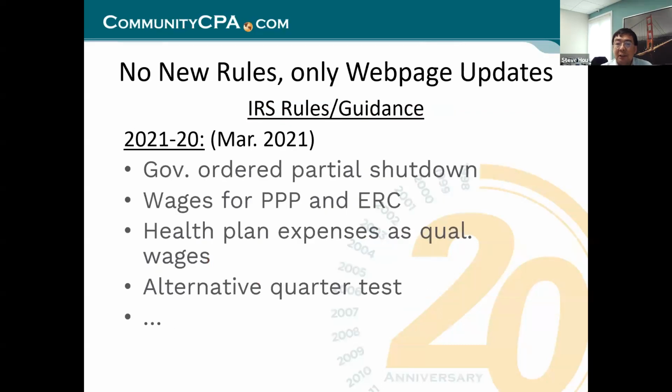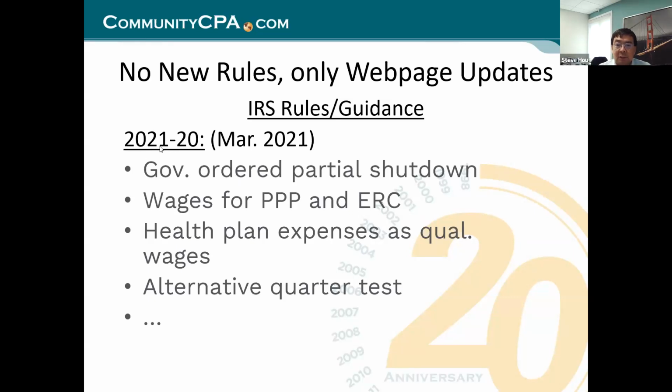So the IRS, as the agency that implements the ERC law, has made several rules about how to implement the law. Okay, so the IRS has published several notices. Basically, those are the IRS's rules for implementing the law, and there are a few important ones. Okay, so there are 3 important ones. I'm going to summarize them here.